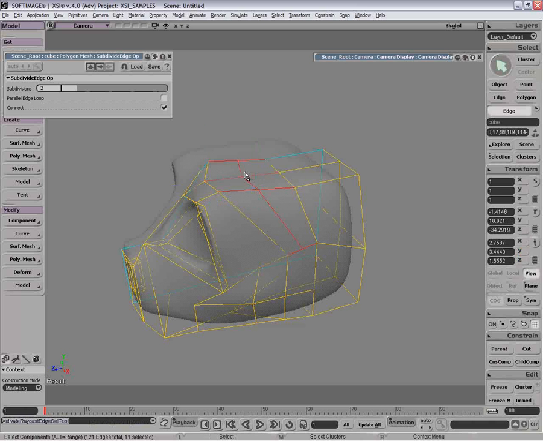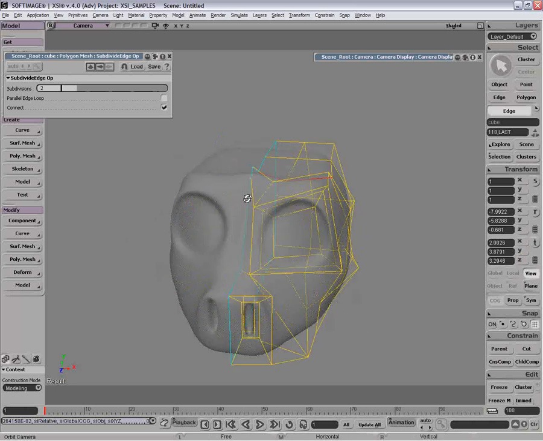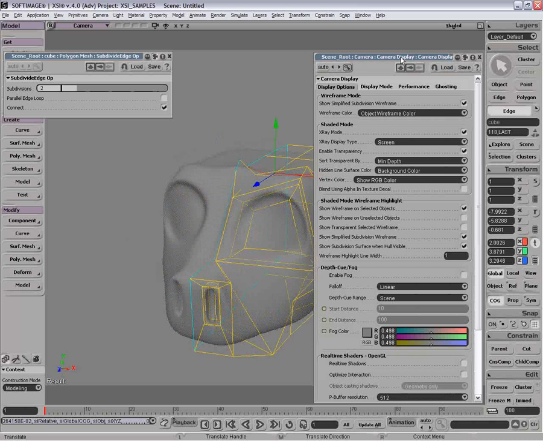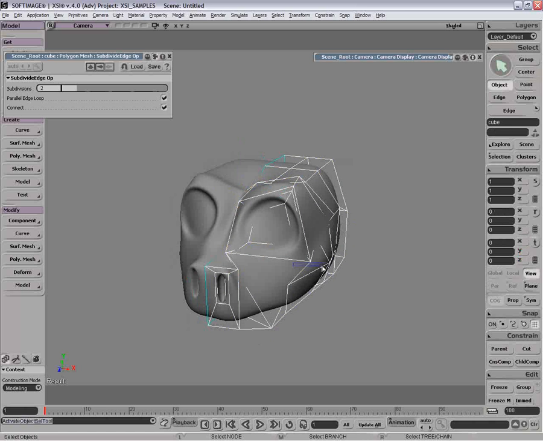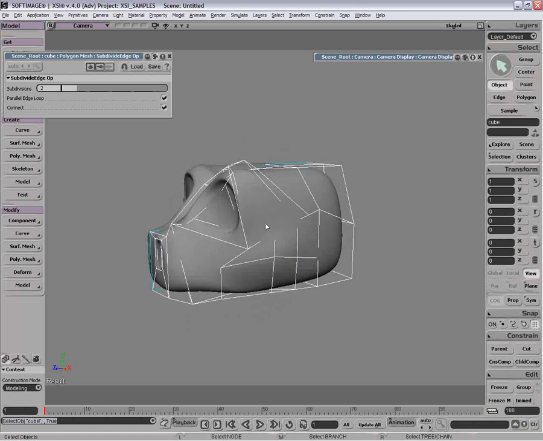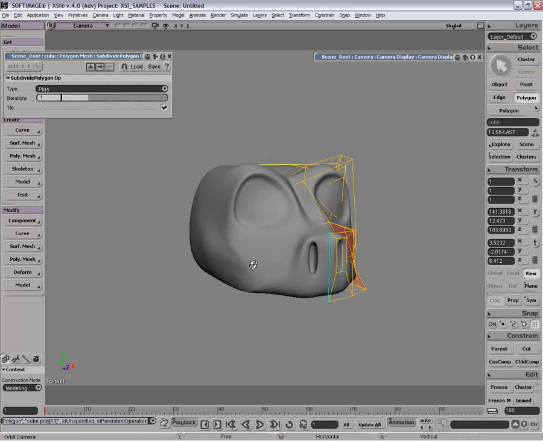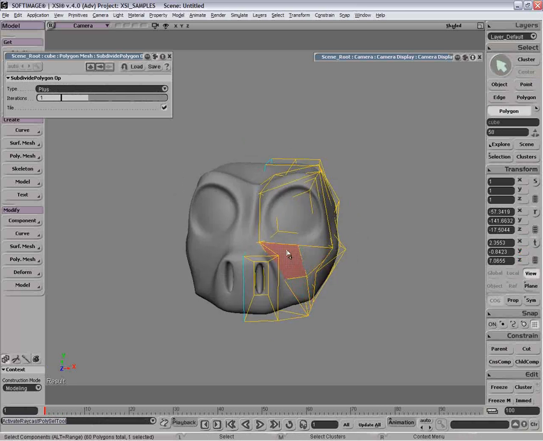And as you see, I'm not really worrying too much about creating really careful geometry. Obviously, if you're really working for animation, you'll want to put a little bit more work into creating nice geometry this way. But for me right now, it's just to show you a little bit about the modeling side of things. So something like that. Anyway, you can see this is sort of the point. And you just add more and more detail, however you feel. And you don't have to worry too much about anything except just making it really flow nicely and look the way that you want.